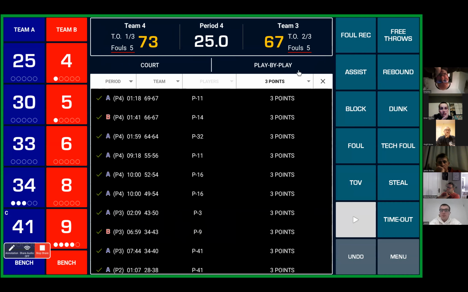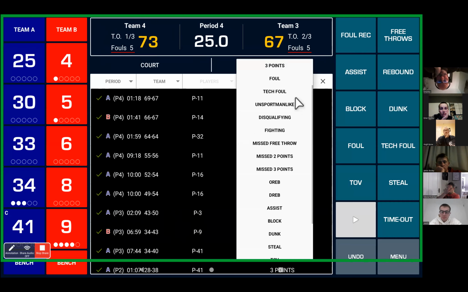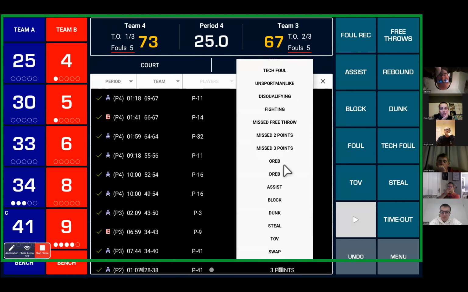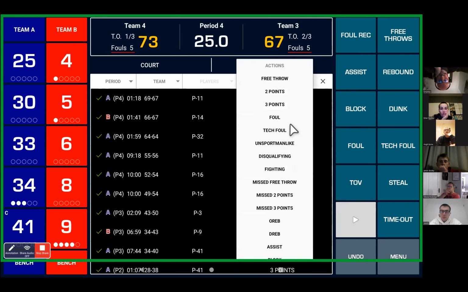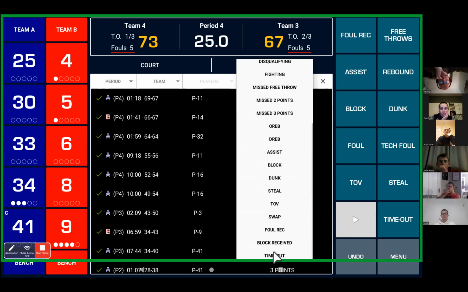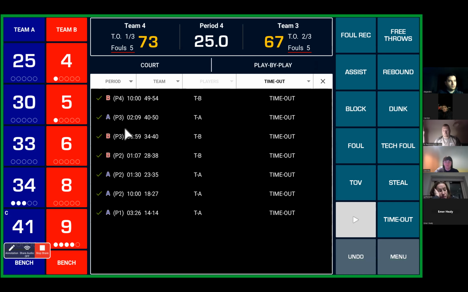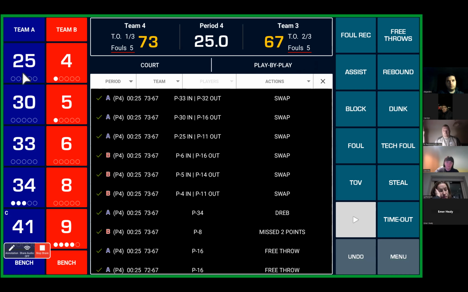Okay, and we can check also for timeouts in case we suspect that one timeout was called on the wrong side. We have timeouts here as well. So we can know, with the help of the entire table, if a timeout was on one side or the other side, as this may be an issue at some point. With the play-by-play being said, we can check the fouls as well.